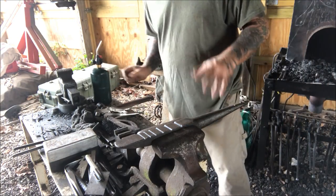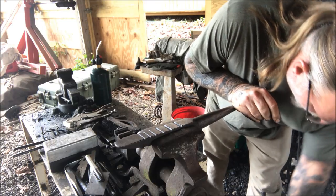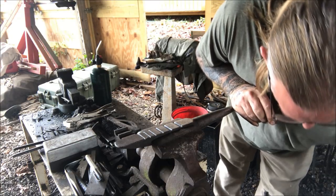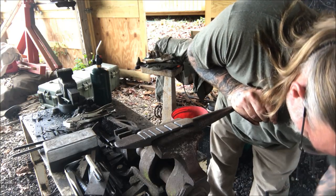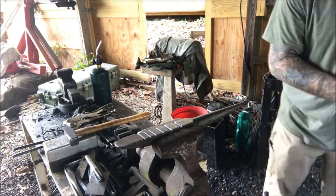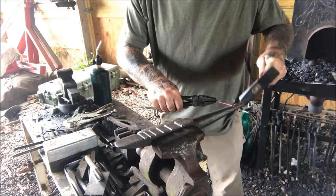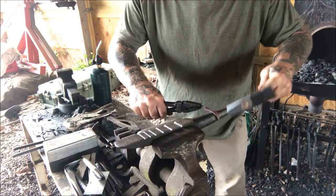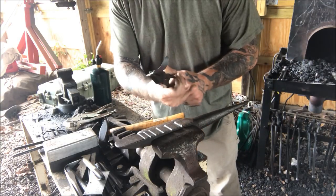Now what's really important in this step is that we are cognizant of what the top and the bottom is. Because when we bend this, we don't want to bend the wrong side and have to start over by straightening it out again. I'm going to use a really lightweight hammer for this. And I'm just taking it really slow to get exactly what I want here.